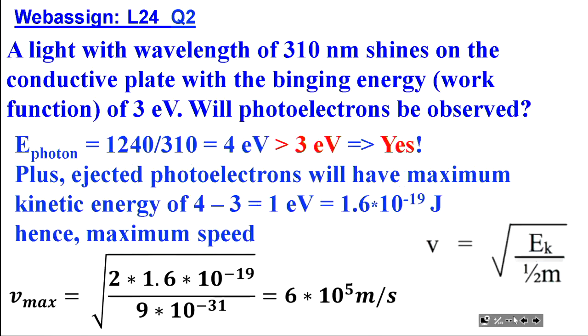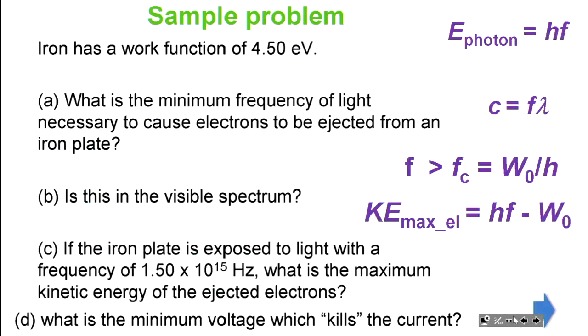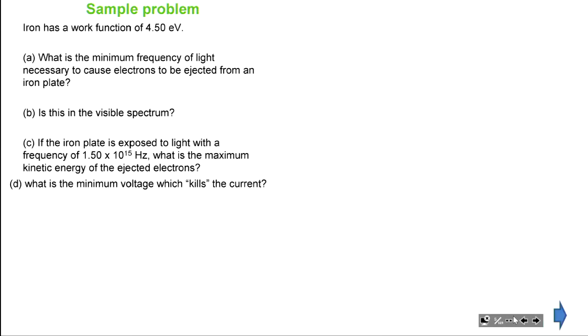Yeah, I was right. So this is how a photoelectric effect works, and of course we need to do at least one more example, a regular problem, and this is one of many possible problems. We know the work function, et cetera. So let's just do it. Work function naturally is given in electron volts.